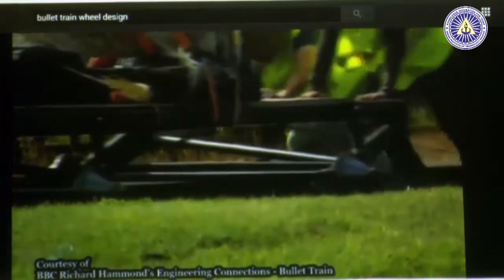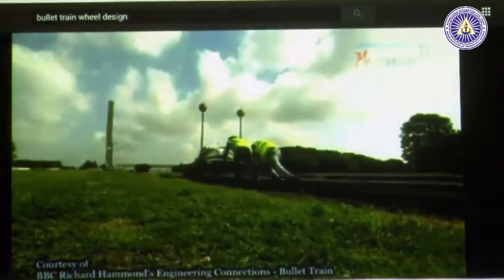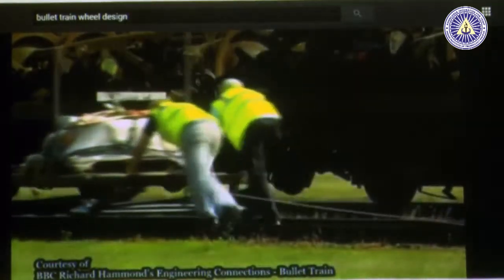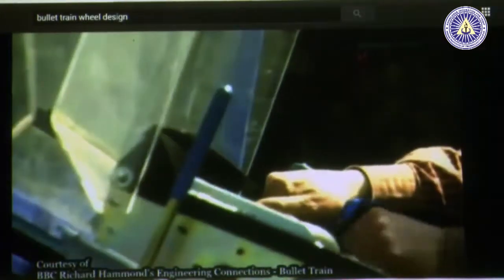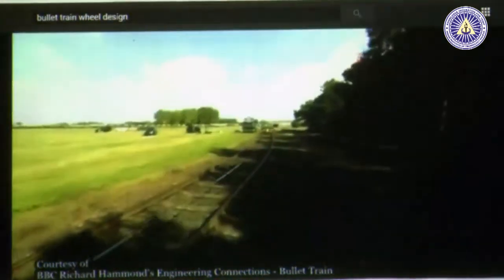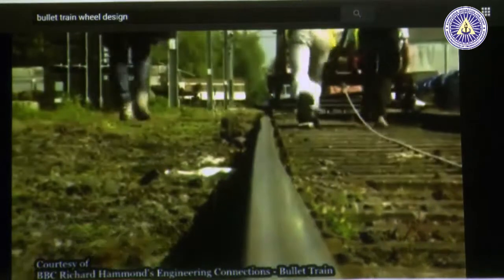Now you see why experimentation is important. He is doing the experiment with the same kind of wheels that we use on the railway track, but he is doing it on a straight track now, and he will show something very important. It doesn't even have its own power, but that doesn't matter, because I've got a powerful winch to drag it along this dead straight piece of track that speeds up to 50 miles an hour.